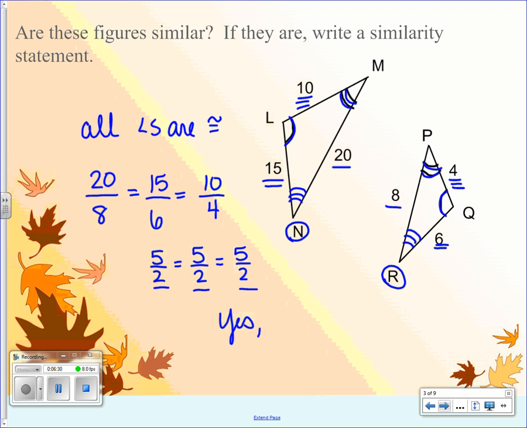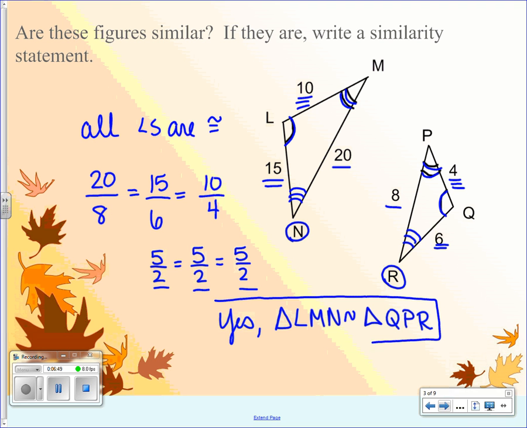And we can say that triangle LMN is similar to triangle, when now we need to make sure that parts correspond. So L corresponds to Q, M corresponds to P, and that leaves N and R. Make sure that you have your work when you are doing this. Make sure that you are showing that all angles are congruent as well as sides being proportional.